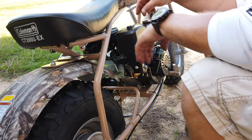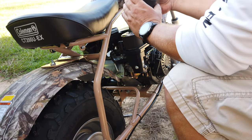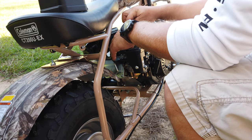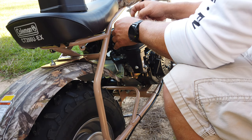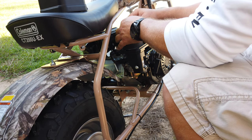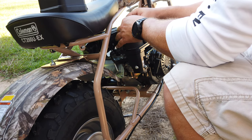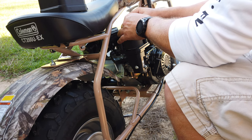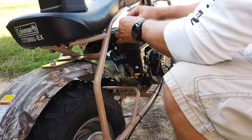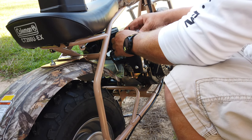Okay, so now I'm gonna go ahead and get rid of the throttle stop. I'll show you what it looks like here in a minute. You have to take the air filter off and the box off to get to it. Everything's pretty simple. You don't take too many tools to do anything. So far I've used a 17, a 16 Phillips screwdriver, an 8mm, and a 10mm. I have a little crescent wrench out here too. Otherwise you need a 13mm. And that all could be in the toolkit that it comes with, but I'm not even going to try those.